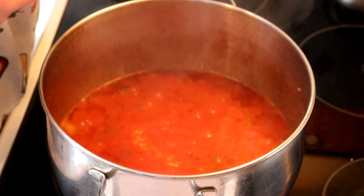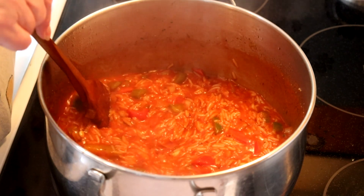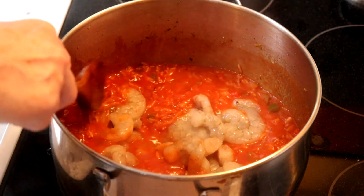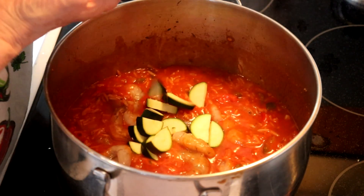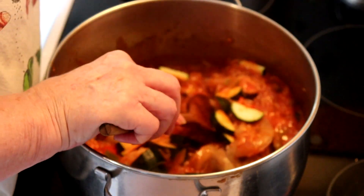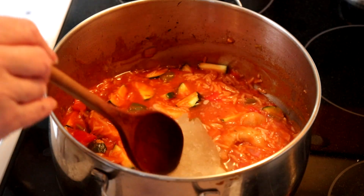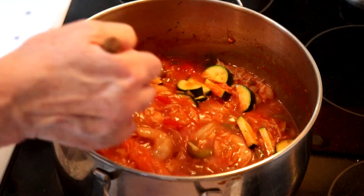It's been about 25 minutes. Give it a good stir — the rice is doing well, and I have stirred it a couple of times to make sure the rice doesn't stick and burn. Now we add the shrimp — I have white Pacific shrimp, still kind of frozen, so that's going to take a bit. And we're going to add the okra replacement, which is zucchini. If it's looking a bit thick, we might want to add a bit more chicken stock. It does look a bit thick here — how much you add depends on how much rice you're using and how thick you want it.